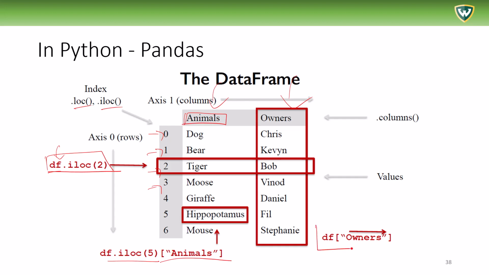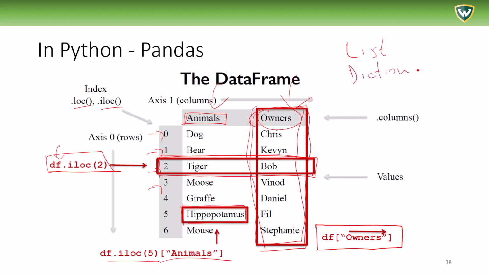And then if you just do df with square brackets and owners, which is the name of this column here, you would get this whole list. You would probably get a series as a return. So sometimes when we are manipulating a Pandas data frame, it returns a series, depending on what the command was. So you have to know if your result is just a value, like a string, or a series, or maybe a dictionary or a list. I don't know if this would result in a dictionary or a list, so you've got to double check. The other two important data structures are the list, which I said before, and the last one, the dictionary. I promise, I don't think there are going to be any more. Or the result can be another data frame.